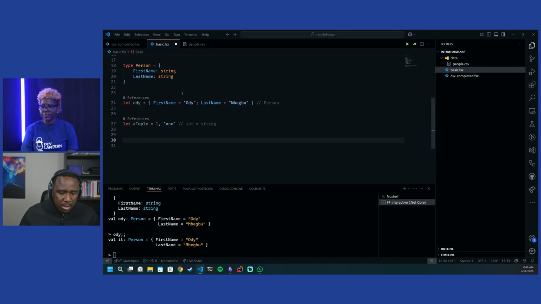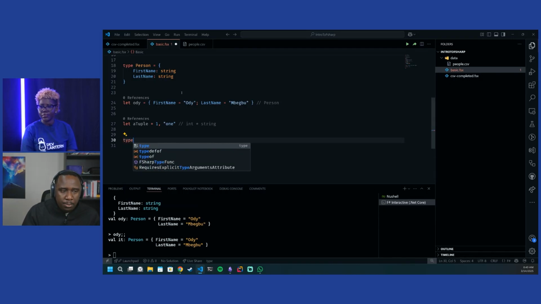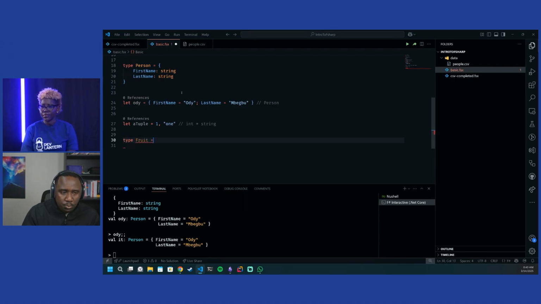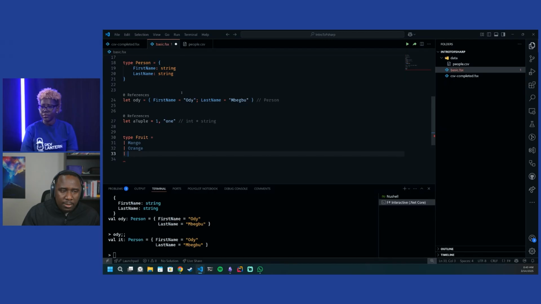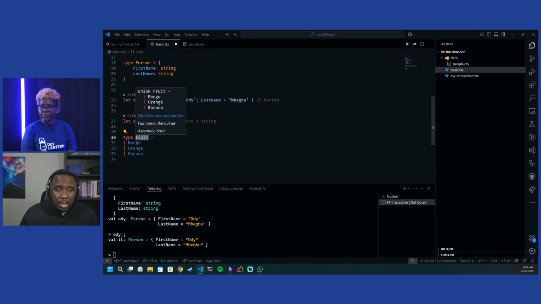Now, let me explain. This is the second pillar sort of I'm getting into. So with discriminated union, you can have a type and say this type is fruit. Okay. And there are 3 kinds of fruit. There are mango, there is orange, and there is banana. Like this. Now, what this means is that fruit here is like, you can think of it like an abstract class, and then you can think of each of these as inheriting from that abstract class, right?